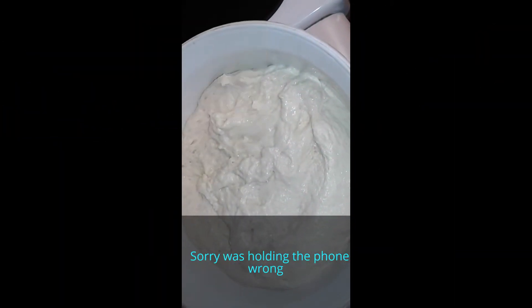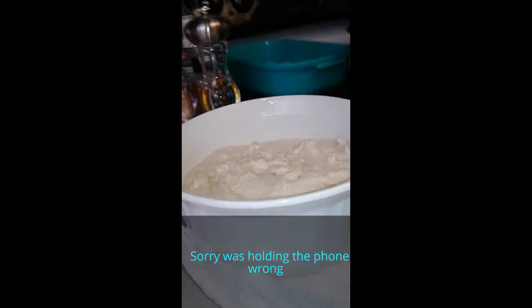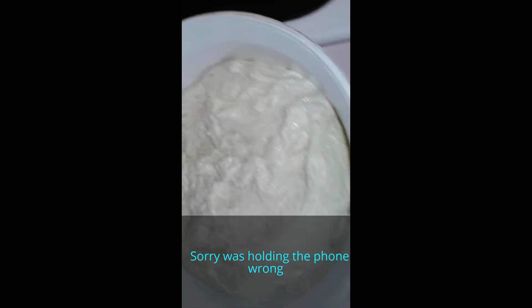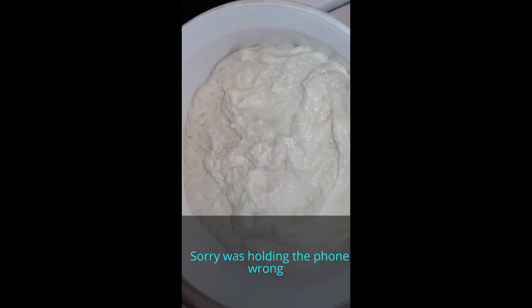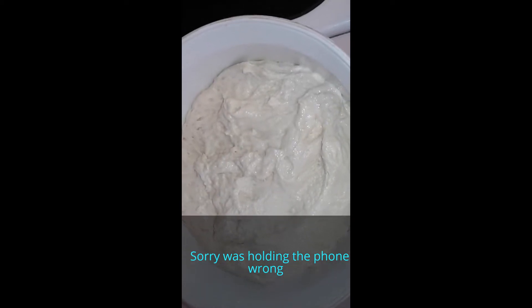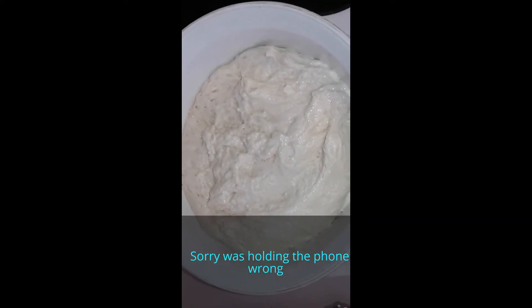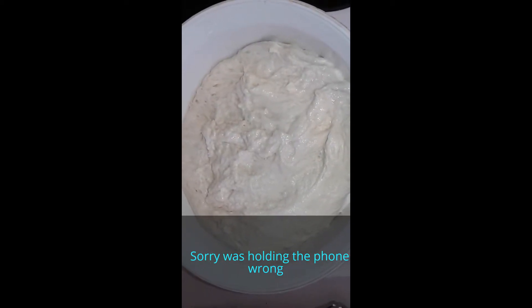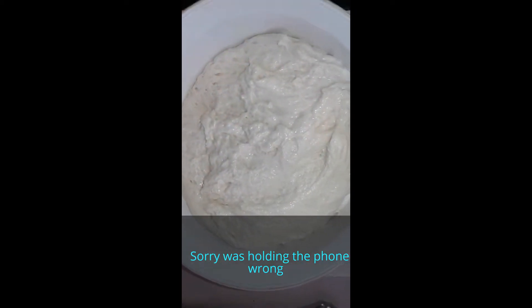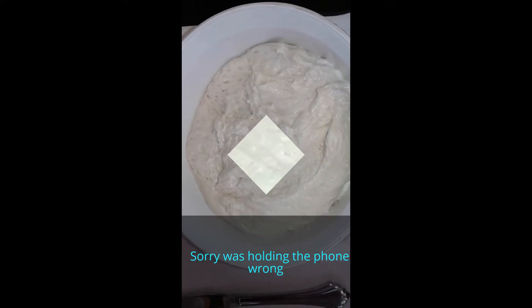Super short video to show you what it looks like in the bowl — the bowl is that big and that's how full it is. Lynette tried to make a smiley face on it but I'm pretty sure that will get sucked in as it rises. It's around 3:30 in the afternoon. I'll probably pull it out of the fridge around six or seven in the morning and bake it about an hour later.